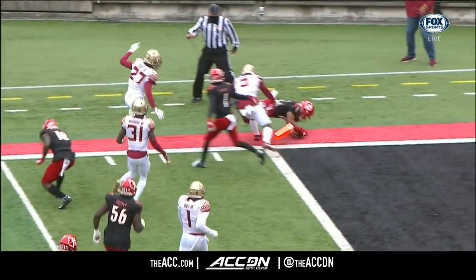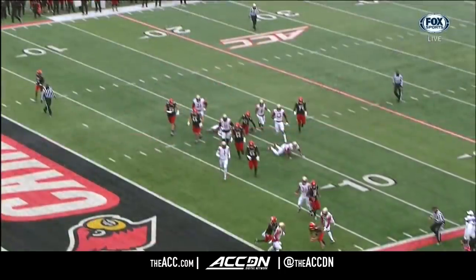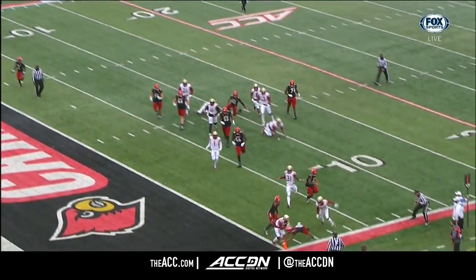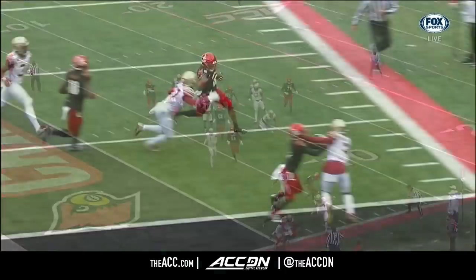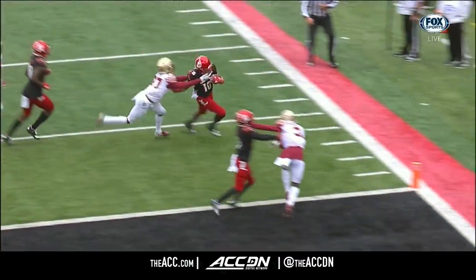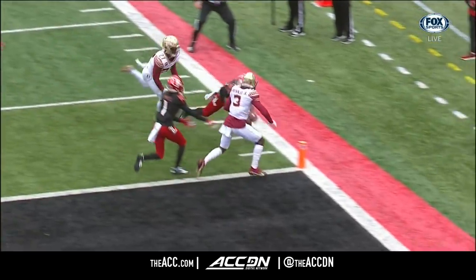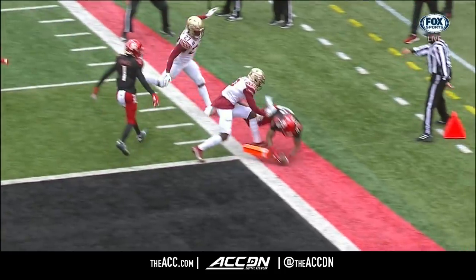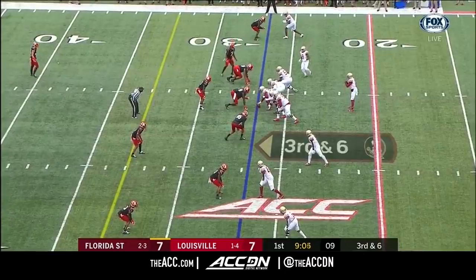This will stand. And how about Tutu Atwell blocking down the field, who just had the big catch to get him down there. You can actually see the green in between — it's confirmed. Touchdown. So the Cards have now converted their last 13 red zone opportunities with 9 touchdowns. Playmaker every time he's out there.